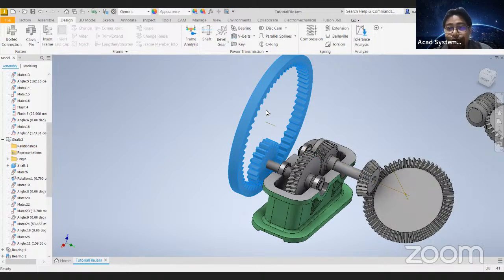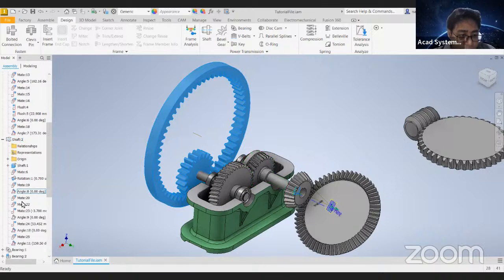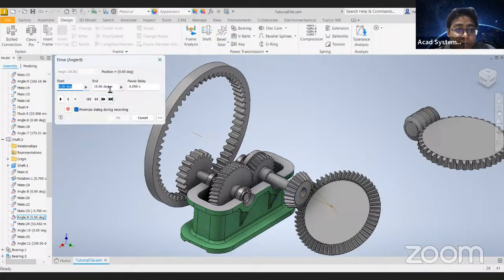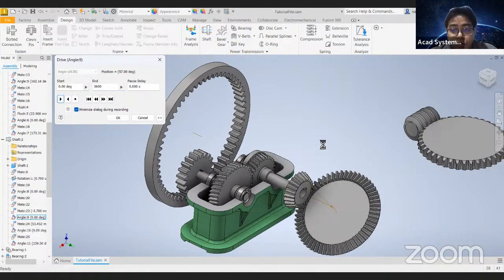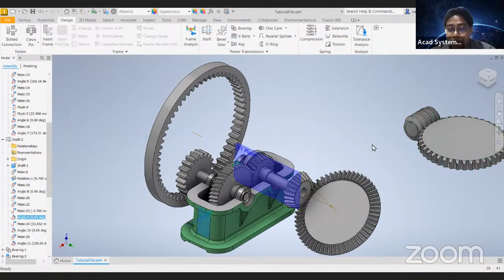And if I want to, let's say, drive it around, I can go back to the model here. I think we have this one that we have suppressed. So I'm going to unsuppress, and I'm going to select drive. So I'm going to rotate around 360, but 10 times. Then I can select play, so it will be able to. Right, so that is basically how you create a bevel gear and also a gear inside Inventor, and then you can basically animate it using the drive.